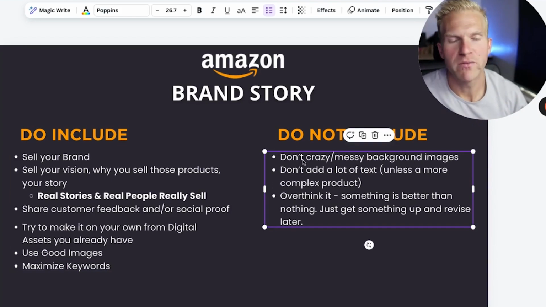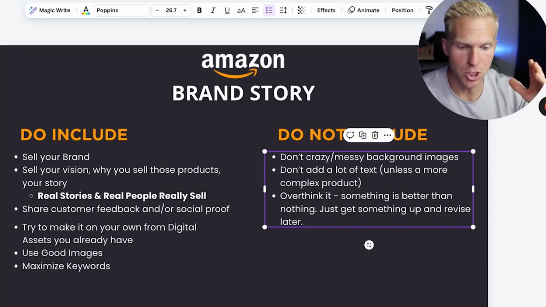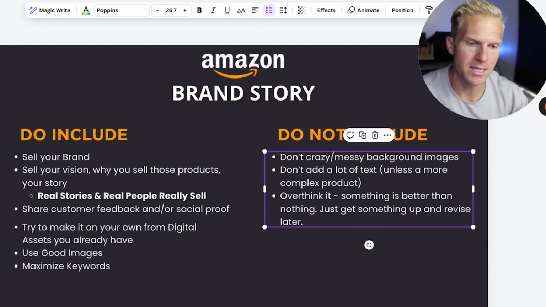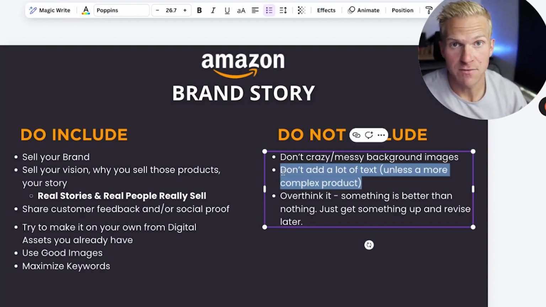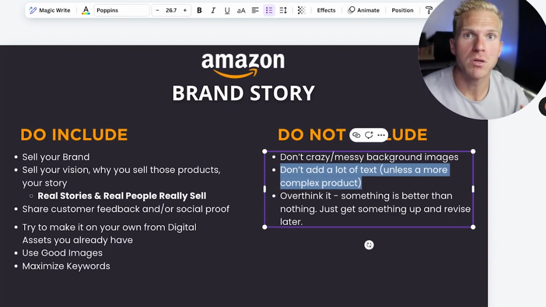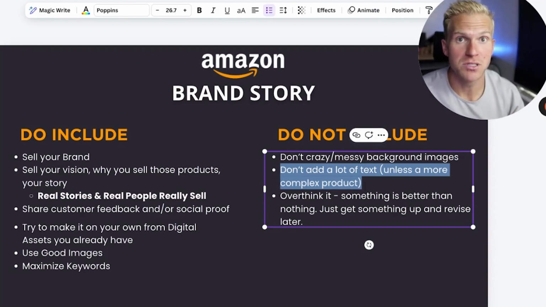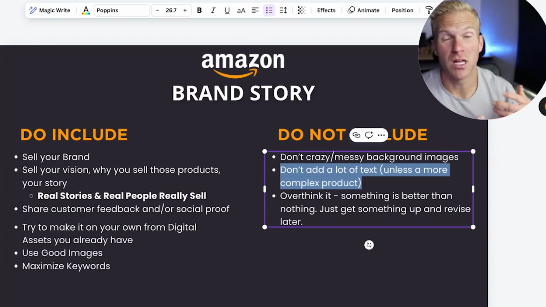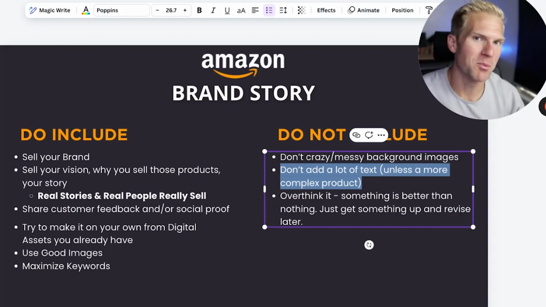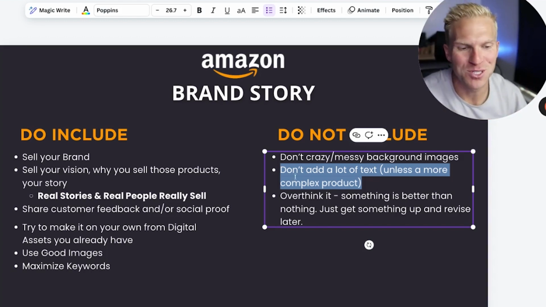What to not do: don't have a crazy background where it just looks messy, but it's just so distracting and someone has a couple seconds to look at it. Too much is going on there. Make it simple. I would not add a ton of text. I wouldn't overdo it. I would do more pictures. I think that sells more because you don't have to exert a lot of energy to look at a picture versus reading. You want to make this as easy as possible for customers to look at.